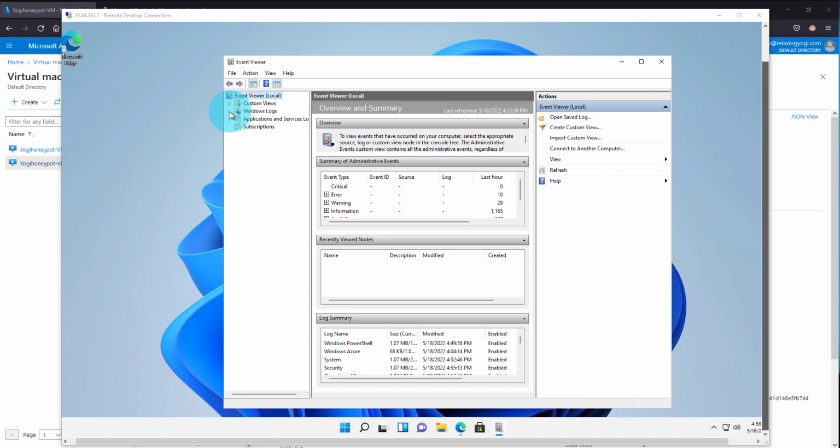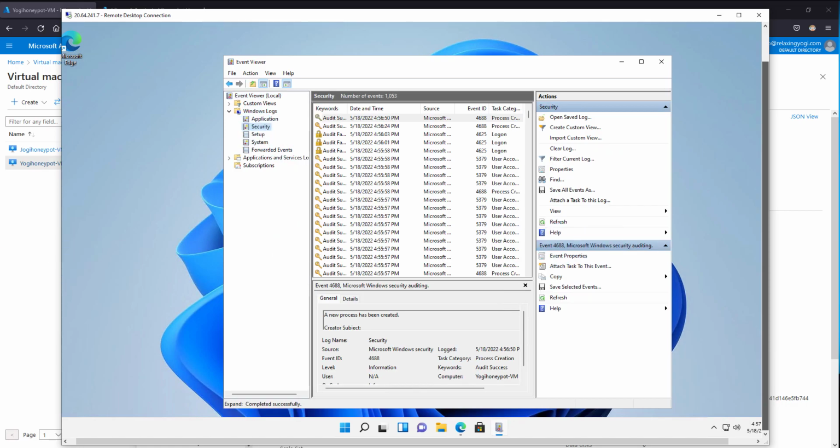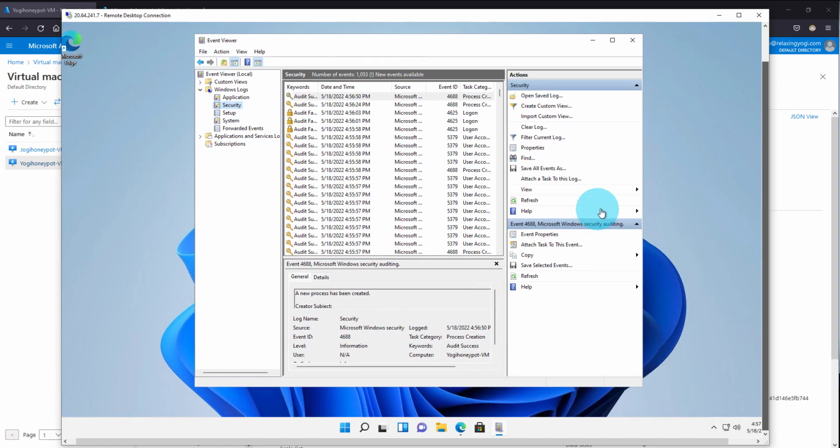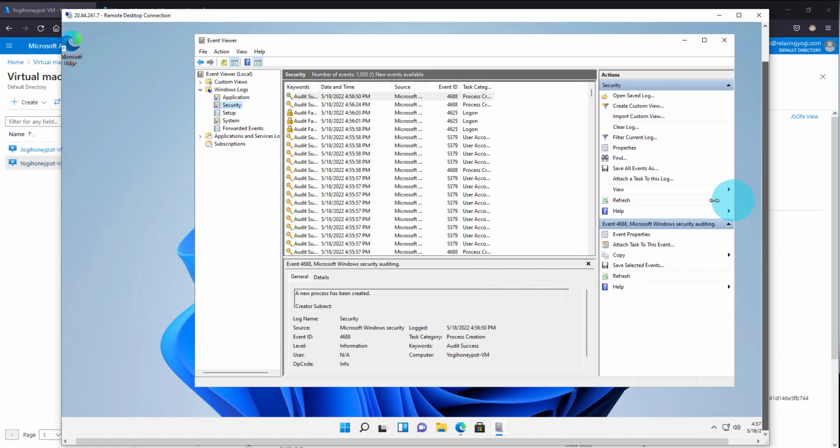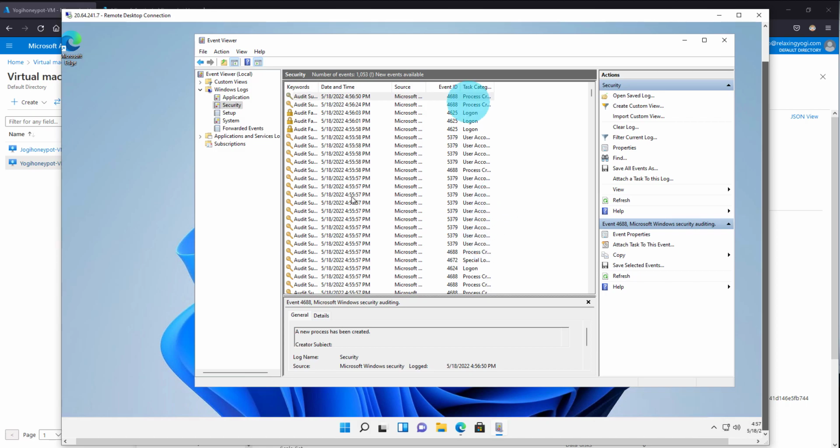Right, so in here we'll go to the Windows logs here. It might take a little bit to load all these things up the first time you open up these logs, because it needs to gather all the information, and that takes a little bit to go inside here. Right, so after Windows logs, we'll go to the Security here. Right, so once we are in here, we'll probably have to maximize this a little bit. Alright, so here we'll be focusing on 4625 event logs here.